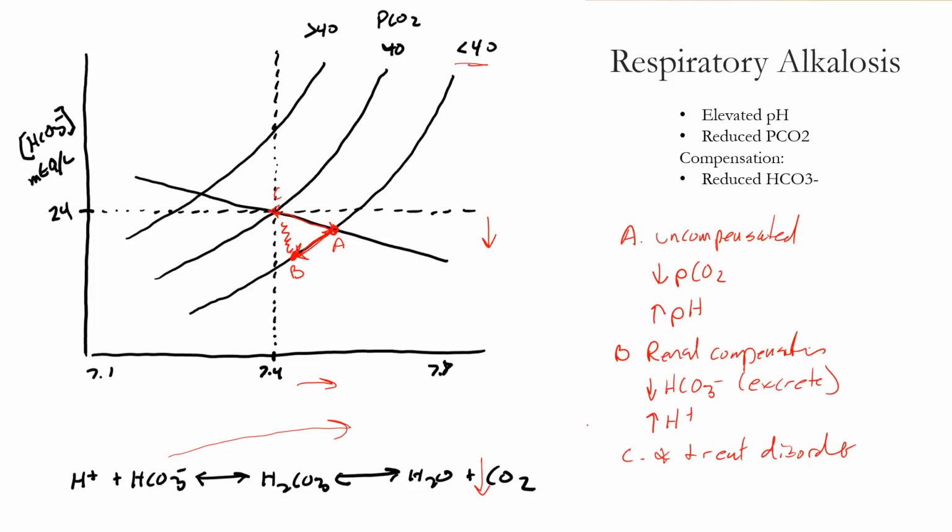So again, to diagnose it, you have an elevated pH, because we're in alkalosis, and a reduced PCO2, because that's the initial insult. Down here, that's the insult. The compensation is to reduce the bicarb. So the bicarb level will come down. A dropping of the bicarb when we compensate. So this is the compensation. Dropping the bicarb is going to help shift things back in this direction to help us increase that proton level, which helps to drop our pH from being too alkalotic. So that's caused by the renal system.